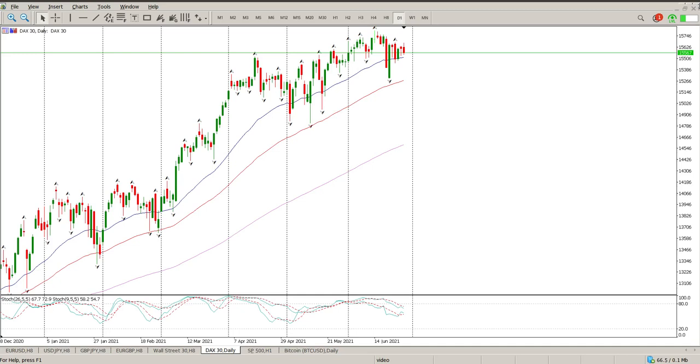Good morning, everybody, and this is your DAX day trade setup for today. So some interesting potential trades that are brewing on the DAX, and we'll get to those at the end of the video on the lower time frames. But for now, let's just get the structure drawn in so that we know exactly what's going on here.